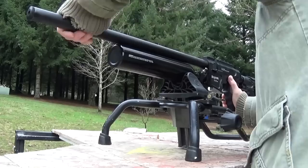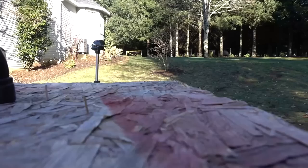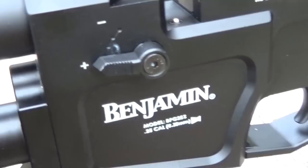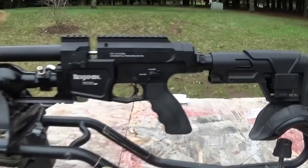With velocities up to 1,000 FPS in .22 and 900 FPS in .25, it's described as proficient at both small game hunting and target shooting — though I wouldn't want to do either one of those with this gun. It says for a supremely functional air rifle with multiple adjustable features, get the Benjamin Gunner PCP rifle from Pyramid Air. If you do decide to buy this or anything else, click on any of the links in the descriptions of my videos and I'll earn 5% on anything you buy at Pyramid Air or Airgun Depot, and 2% on Amazon and eBay.